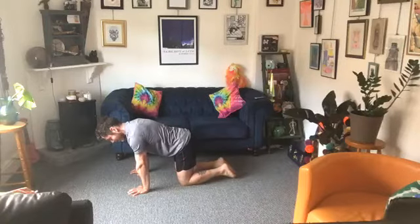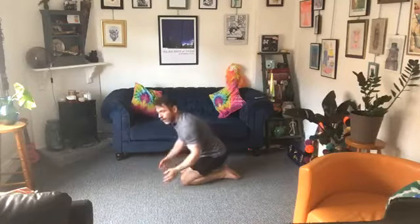Go in 3, 2, 1, and come out, and hopefully no pain. Very tired in the forearms, very tired in the wrists, but no pain. Coming down and back up, down and back up.